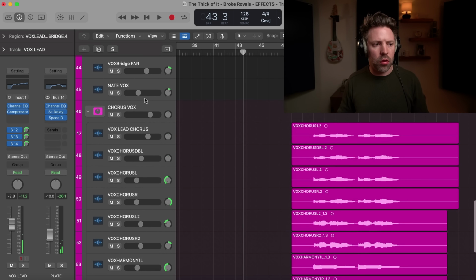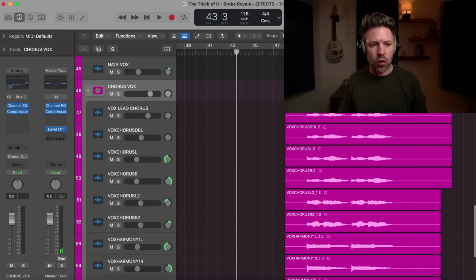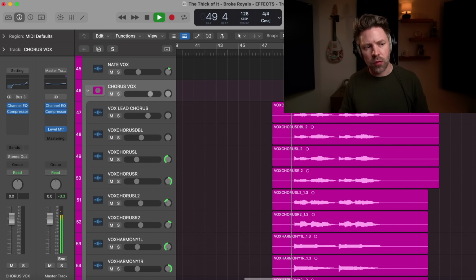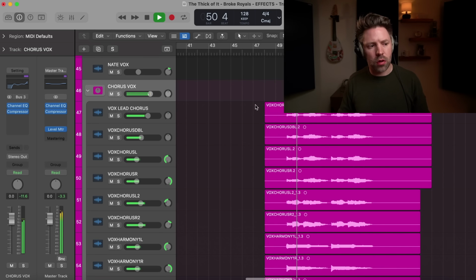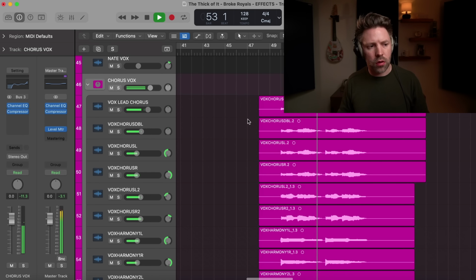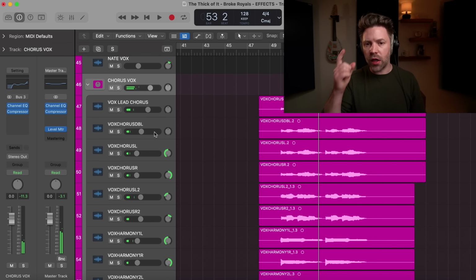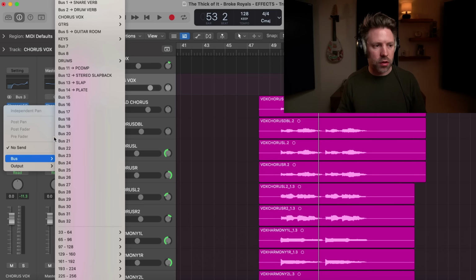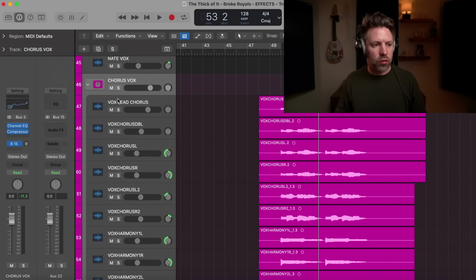And then the last thing we have is our big chorus vocals that come in right here. And I want these to hit a very prominent time delay and then an even longer plate reverb, I believe. So we're going to go ahead and send off to 2 new sends for these, just from the entire chorus vox bus. And we'll title this Timed Delay.